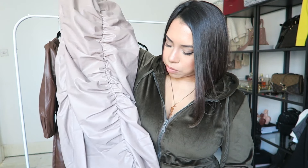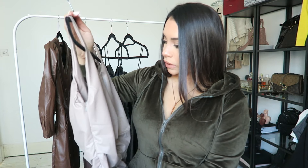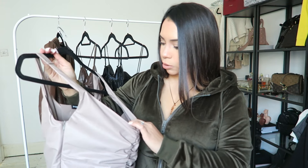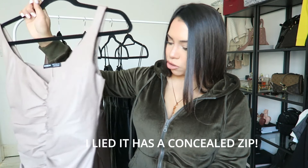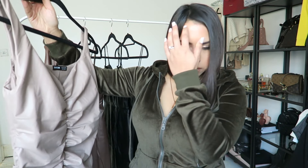I don't know what possessed me when I saw this online — it looked much better on the models, so expectations versus reality and all that. I don't even know if this is going to fit me. I picked it up in a size small. It doesn't have a zip and I hate dresses which don't have zips, but the colour really got me. I feel once we're out of lockdown everyone's going to be going out, so this would be perfect for dinners and stuff like that.